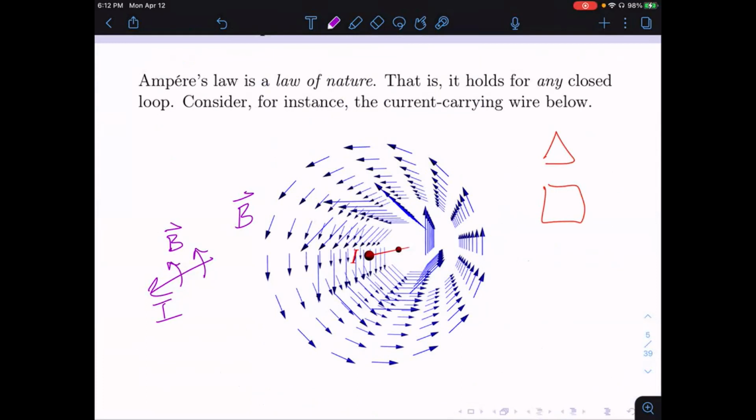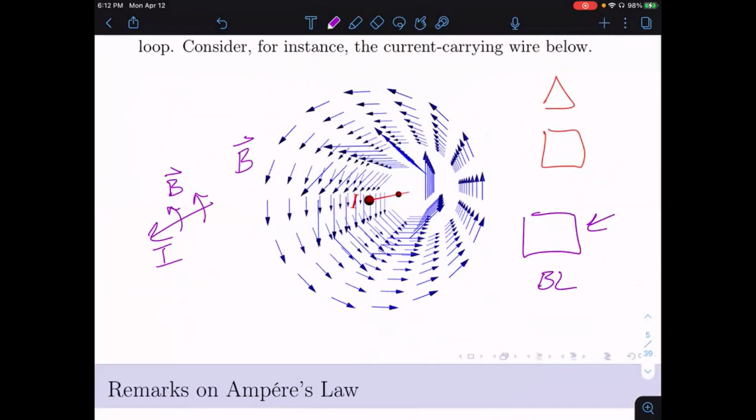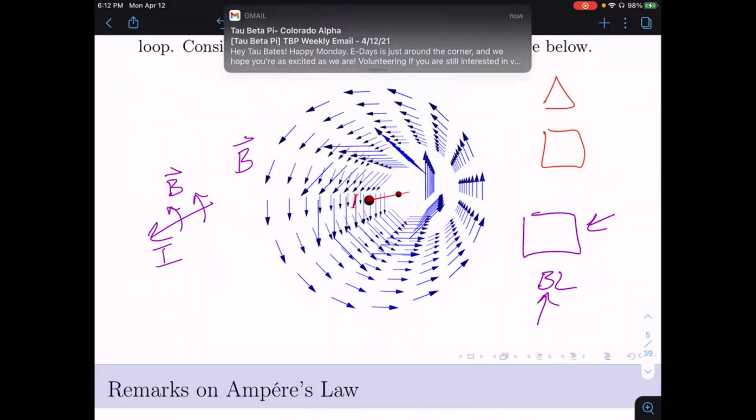Think about this for a second. If I had a square loop, my B field and my differential length vectors are not always parallel at every stage along my loop. So a shape like this is not really useful to me in this class because I can't make those symmetry arguments and I can't reduce the integral down to B times L. And if I can't do that, I can't solve for the B field, which is a moot point because that's what I'm actually looking for. So if I can't simplify the integral, it's not really useful.